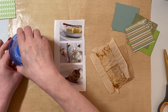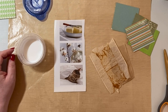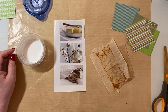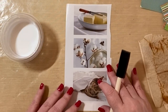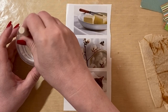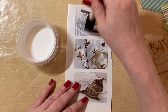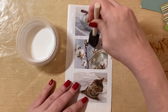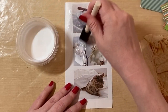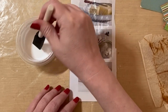I've got my Mod Podge in my little cup. I'm going to take a little bit of Mod Podge. I've tried this with putting Elmer's glue or school glue first, and that works — it just takes longer for it to dry. Then put the teabag down, and then putting the Mod Podge on top to seal it. This is matte Mod Podge, but I'm going to use this today because I need it to dry faster.